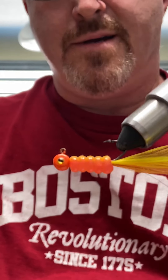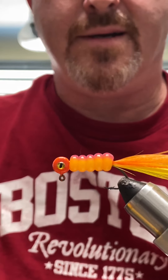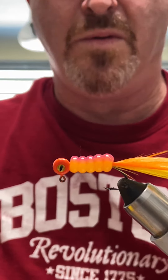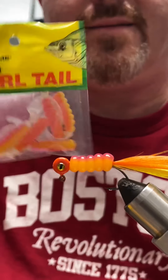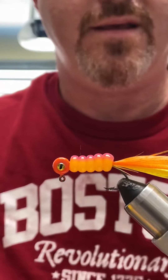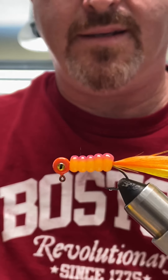I hope that helps you out. I've been playing with this for about a week and I think I've got the technique down. You can buy the injectors, the mold — 70 bucks, I'm not buying that. I can get a pack of these at Walmart for a dollar for ten.